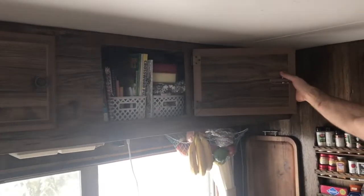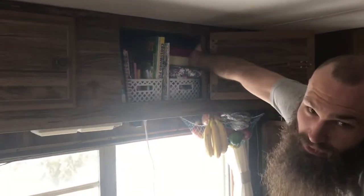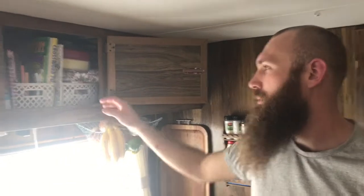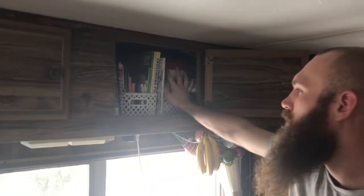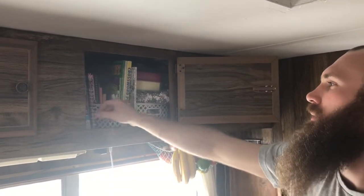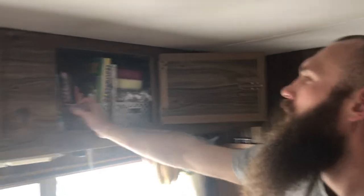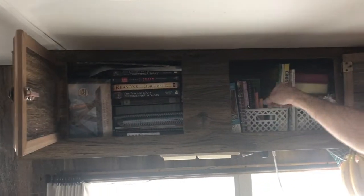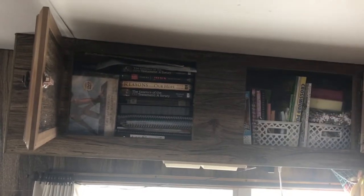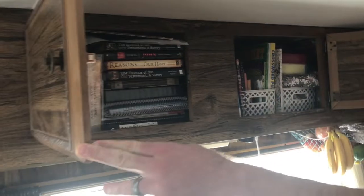And right next to it, none of this has a divider. This is all basically divided by what you can reach. I think there's a tiny lip at the bottom, but it really is not much. This is puzzles, word puzzles, notebooks, notes. I think there are some maps in the back there. And then this is all textbook stuff, more notebooks, reference material. Stuff that we don't really use on a daily basis, because those are all up at the front.